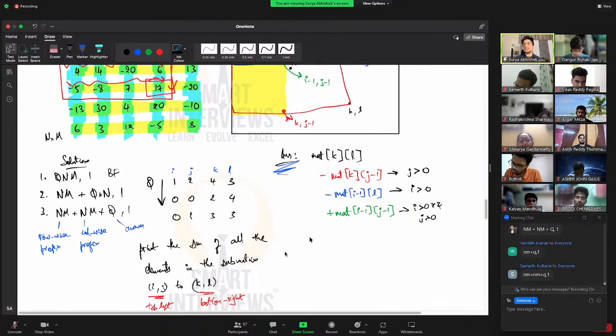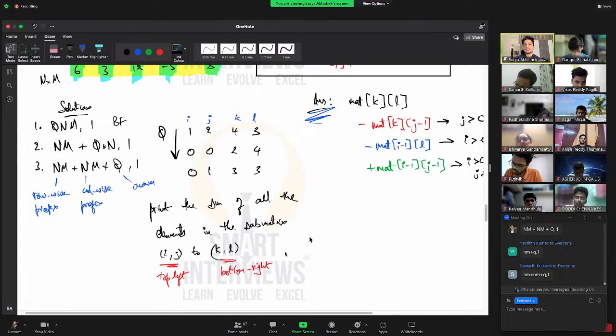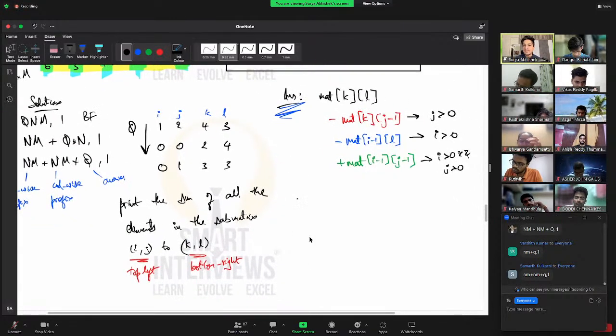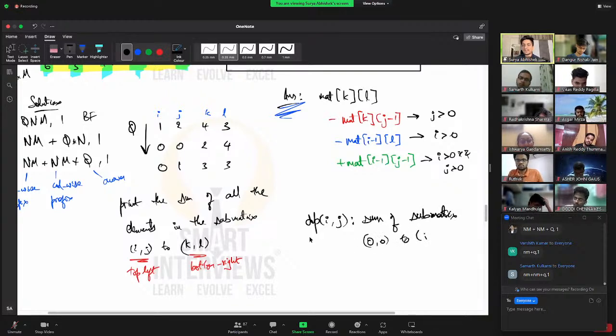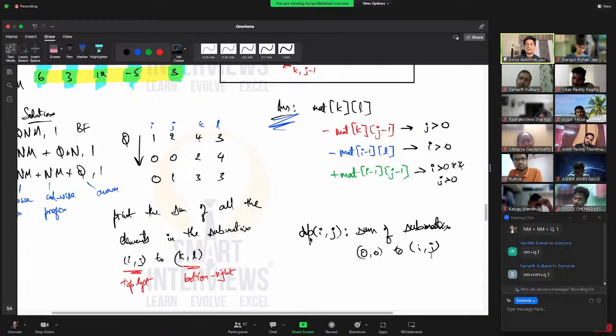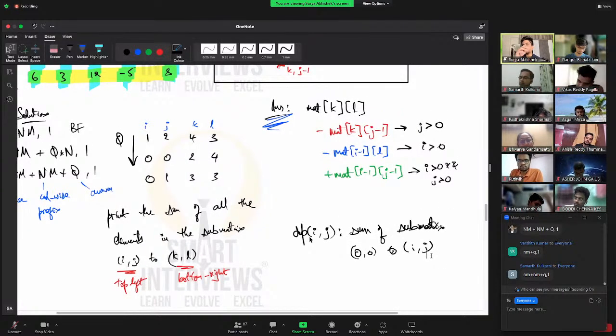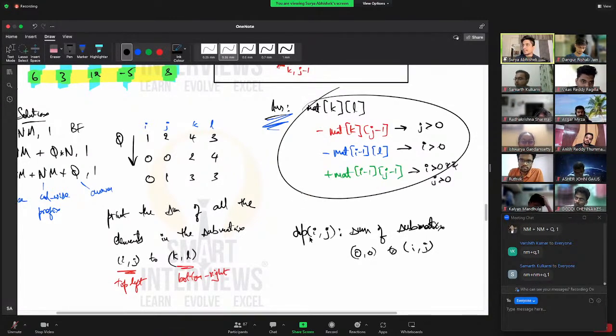So basically, if you want to reframe it as a DP solution, then we just want our matrix DP of i comma j to contain the sum of the submatrix 0, 0 to ij, right? Every DP of ij should basically contain the sum of the submatrix 0, 0 to ij. Then you can do this to get your answer.